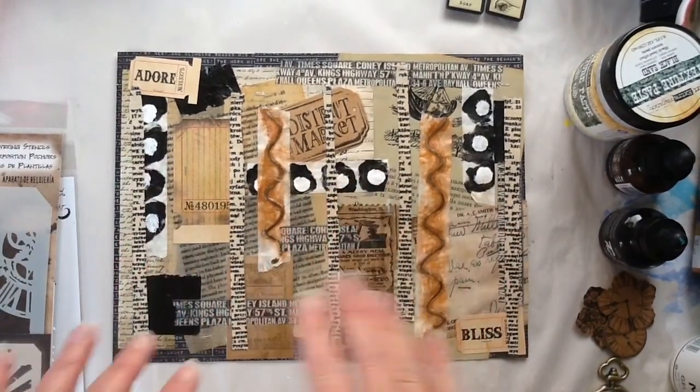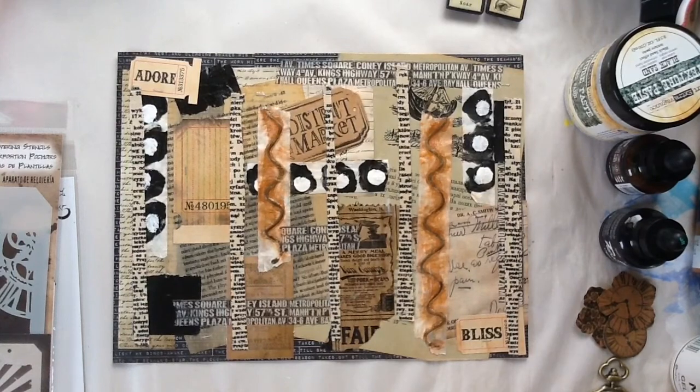This is my grunge page. This is where I'm at so far. I did a previous video that showed all the products that I was going to be using, and I don't think I pulled anything different out.